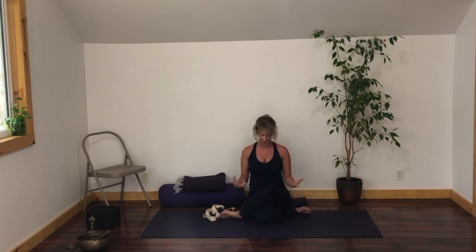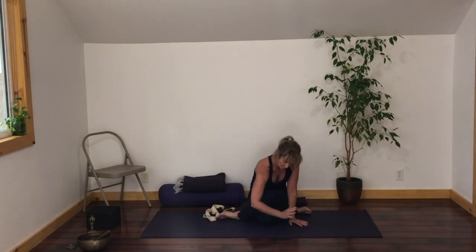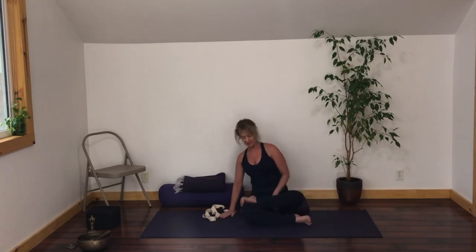A couple different ways you can do this is you can rock forward, come off your hips, bring those knees a little closer, and sit back down. You can take your left forearm between your knees and use it as leverage to bring them together. Or if this is a little too much already, you can open up your pose a little bit like this, or even like this.